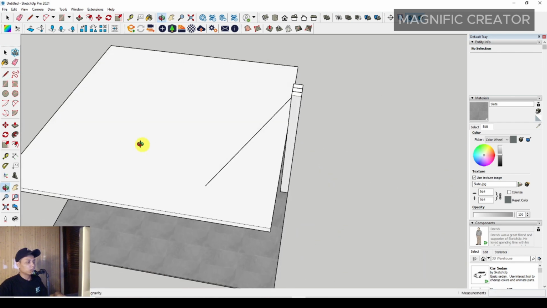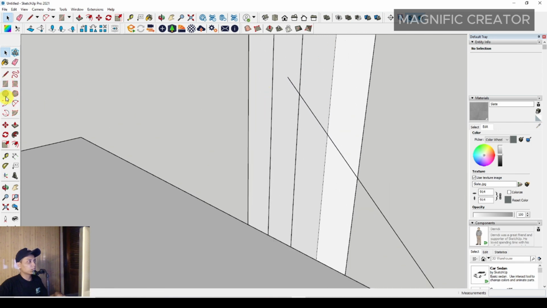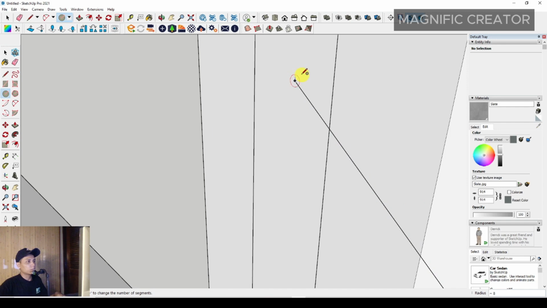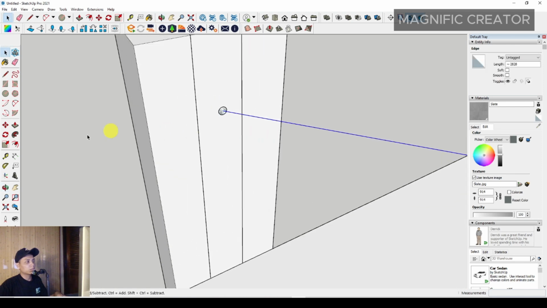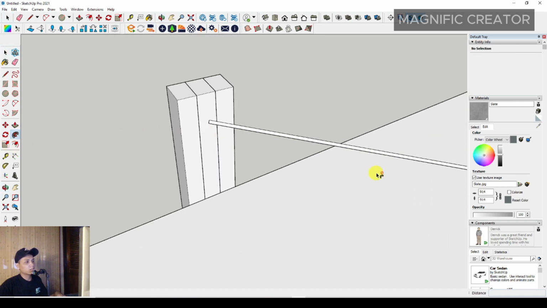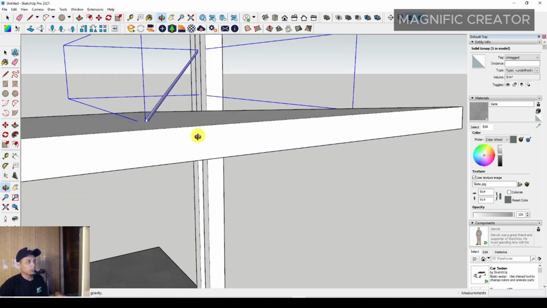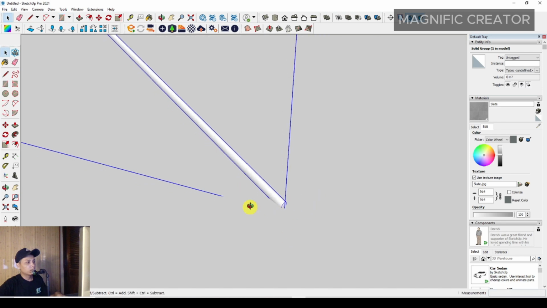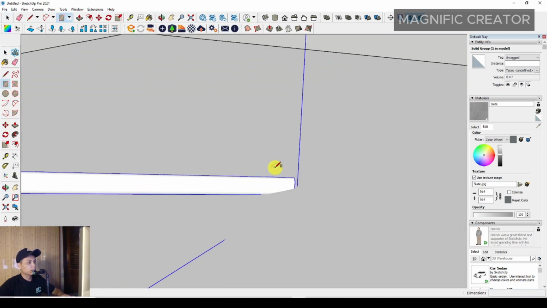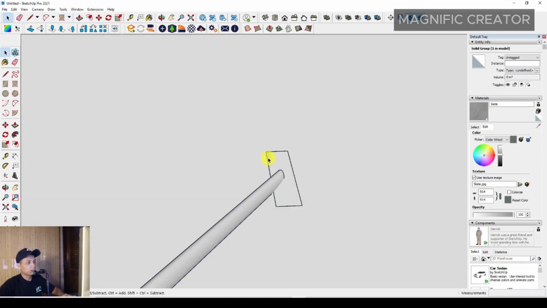You can see it, you can set it to this position, and you can use a circle to make an object for the hanging tie, and then you can select Follow Me and just create it. Okay, and after that you can make it a group, and then select a rectangle to make a holder right here. You can rotate the rectangle in this position, so you can see the body of the holder.